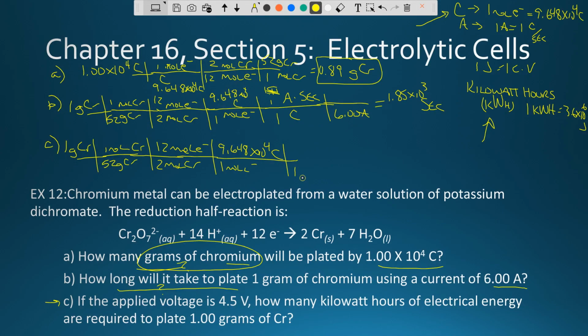And then remember, 1 coulomb. Now, if I'm going to do this, I'm going to go to joules. And the reason I'm doing that is because I'm going to use kilowatt hours. See, and that's the trick, is you've got coulombs here, you got coulombs here, and you've got coulombs here. Which one do we use? Since I'm going to kilowatt hours, I just go 1 coulomb times volts is 1 joule. And then I apply, with all of this, my 4.5 volts. Okay, now remember, with all of this, that will get rid of my voltage. So I'm going to end up with just joules in this case. Joules in this case is 5 times 10 to the 4th joules.